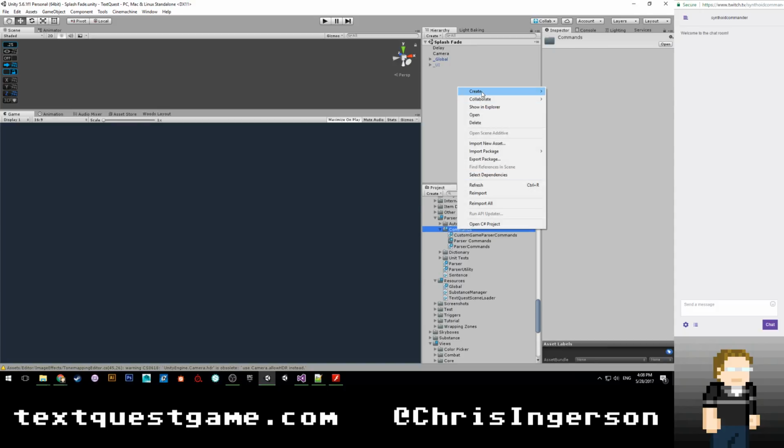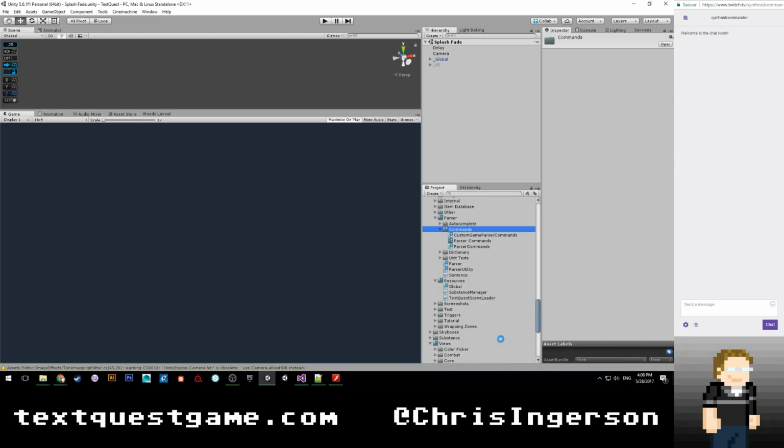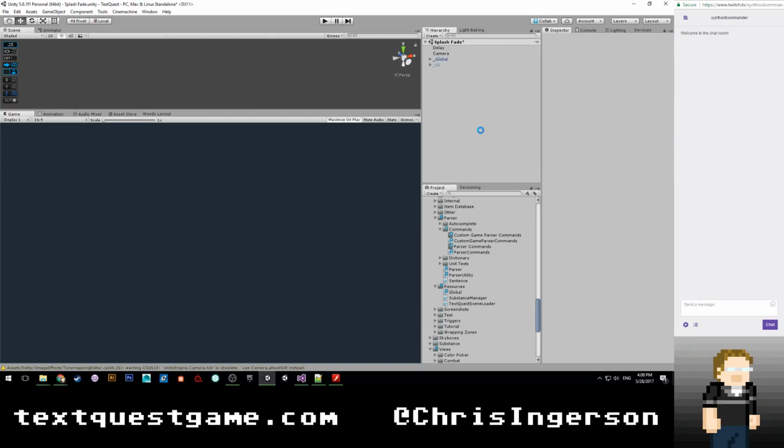Alright, so let's try that again. Create SOS, text quest, collection, and custom game parser commands. It's the right type this time, so let's go ahead and fix that. Okay, now we can apply there. And now we can save and try it. Let's see if that actually fixes it.